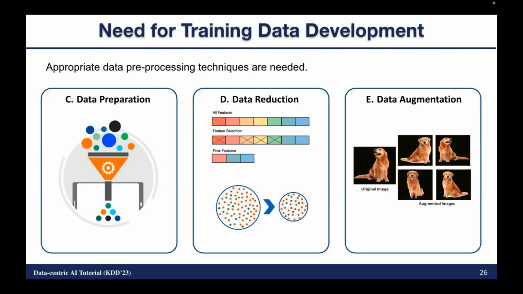And finally, data augmentation, which is also very important because in many cases we only have a very limited number of samples and we want to learn more from limited information. So how can we do this? We can do some augmentation. The most intuitive example is in images, where we can do some flipping and create a lot of dogs, although they all originate from the same image.